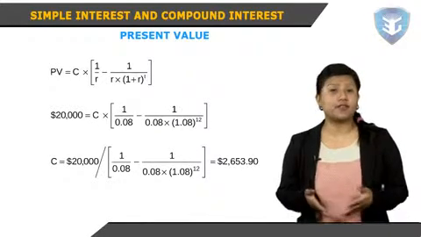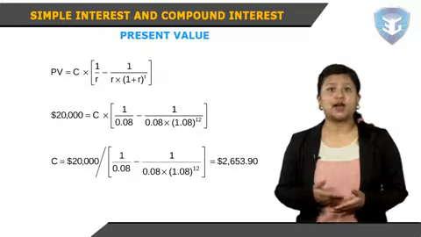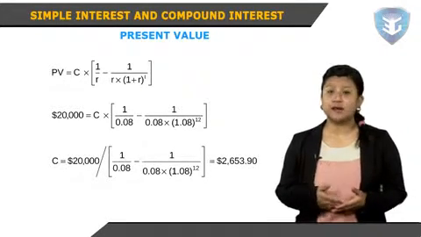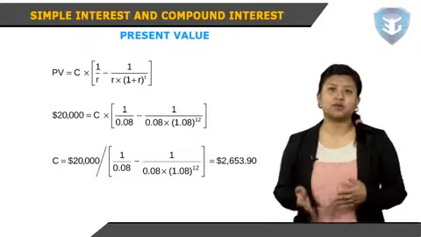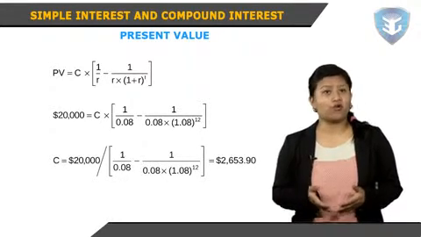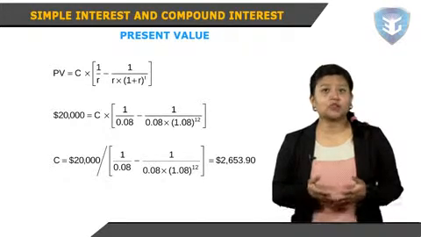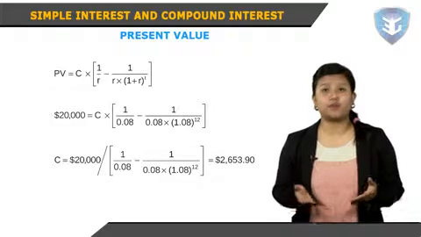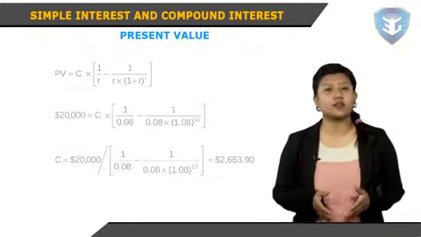This illustrates the fact that the lower the interest rate, the higher the present value. The present value of $100 spent or earned 20 years from now, using an interest rate of 10%, is $100 over 1.10 to the power of 20, or about $15. In other words, the present value of an amount far in the future is a small fraction of the amount.